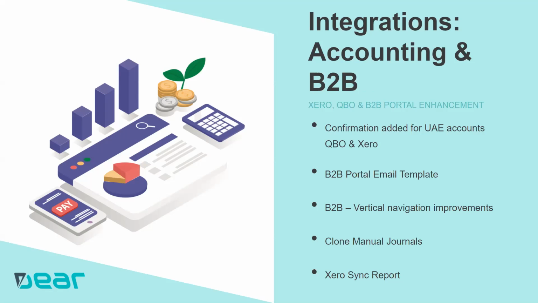Now looking at accounting. This first one is more specific to our UAE accounts. We have very specific UAE tax-related features within Dia. Historically, if you were using Dia as a standalone and then you connected Xero, you would lose a lot of these features. This would cause a lot of errors around your tax and consolidating side of things. Now it won't let you do that. It will give you a warning saying, hey, you're going to lose these features. Please go and rectify these issues before adding it.